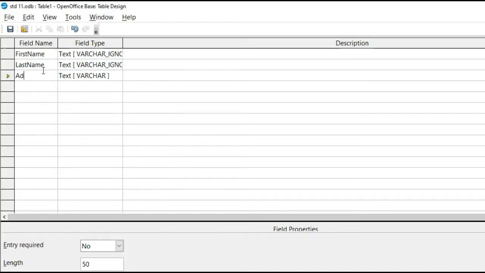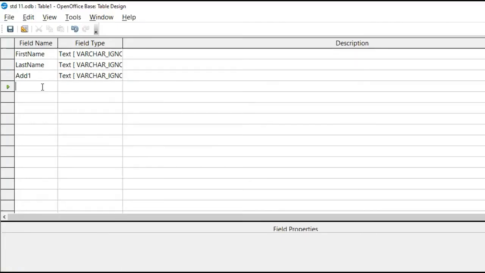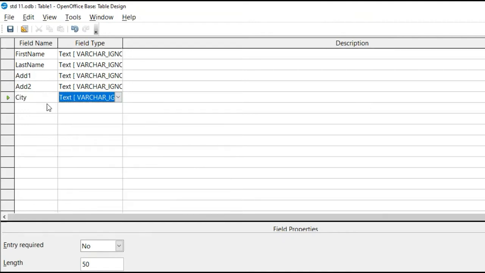Then the third one, address line 1, again text. Here a text field can contain information like numbers, alphabets, or any special character. Then the next is city, again the same, ignore case. Then pin code.